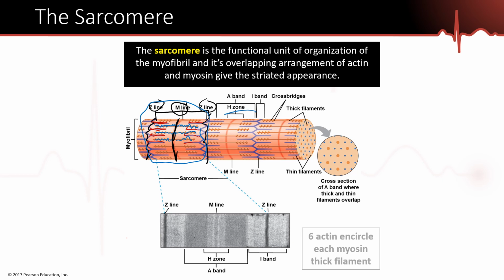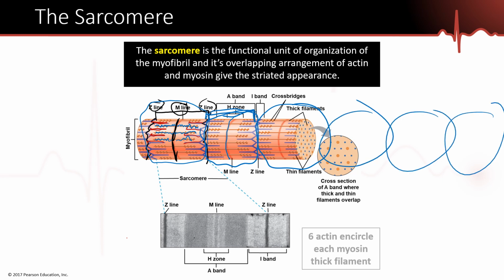There's another sarcomere. Z disc to Z disc is the sarcomere. There's the actin filaments coming off of the Z disc in the center. There's the M line, and then the thick filaments myosin are coming off of the M line and overlapping actin. So there's another sarcomere right next to this sarcomere. You go to the right again, there's another sarcomere. And if you were to keep going, it would just be another sarcomere, another sarcomere. The sarcomeres would just keep repeating down the length of the entire myofibril.